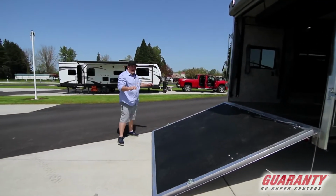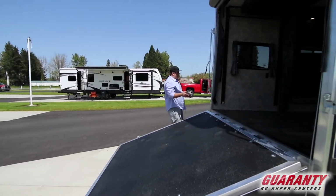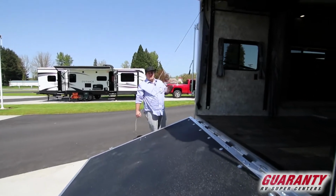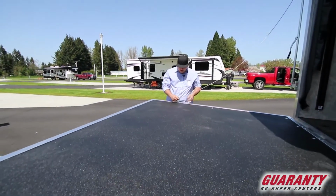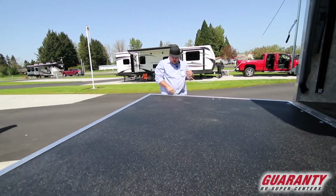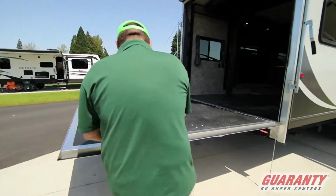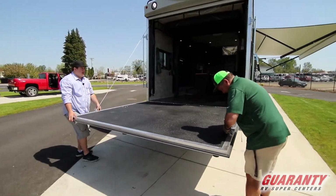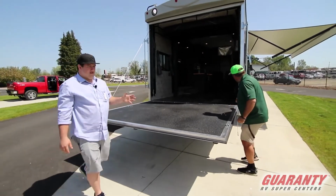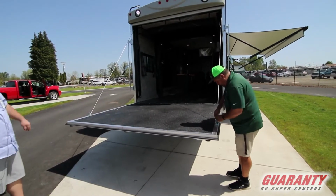So now that you're out, you're at your campground, you're setting up. All you got to do to set up this patio is there's a cable on each side of the door. These doors are so light, you can grab it with one hand. When you lift up, there's a pin right here on each side of the door. I'll show you guys that. Pull the pin out. All you got to do, line that cable up, push it through, pin it on each side, and it's a matter of what it takes. 2 minutes to set up your party patio, set up your campground.